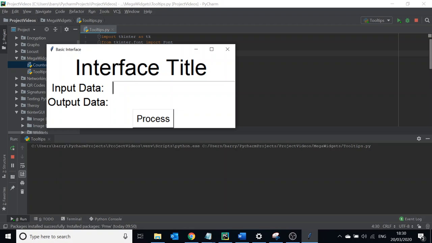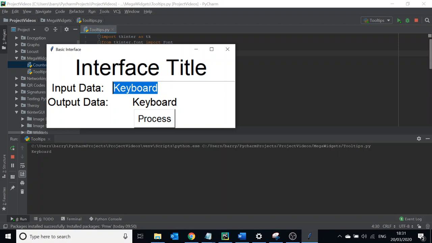All I do is type in a word, e.g. keyboard, click process, and it's outputted to the console, and it's also outputted onto the screen. So it's a very simple program, but it's not very intuitive to the user. The issue is we don't have any sort of instruction to tell the user what will happen if they click the process button, because all it says is process.